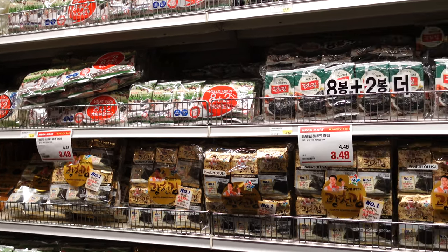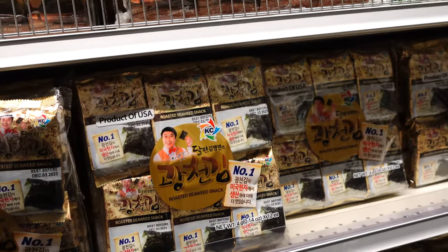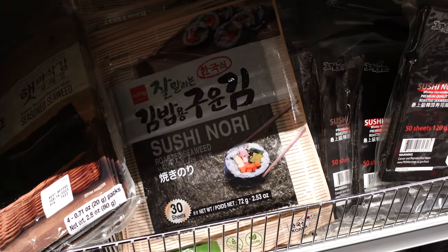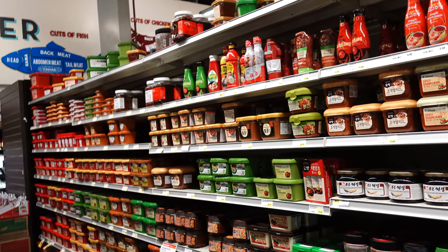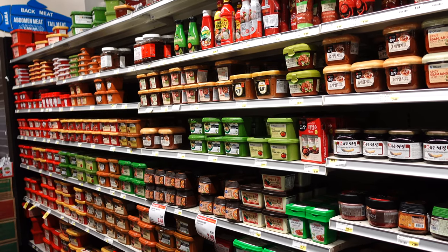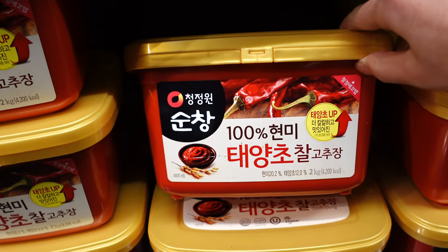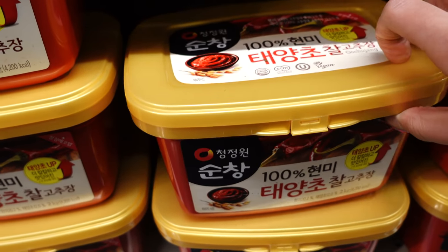Right here I find it pretty crazy — there's literally an entire aisle, basically half the section, full of seaweed. Every item here is a different brand of seaweed, with all sorts of different types: some good for eating, and some good for wrapping kimbap, which is used for sushi. There's also a slightly smaller section of gochujang, which is Korean hot red pepper paste — basically a fermented soybean and red pepper mixture that's really salty and spicy and adds a lot of flavor. They have smaller tubs I usually use, as well as giant ones that are at least two pounds of pure gochujang.